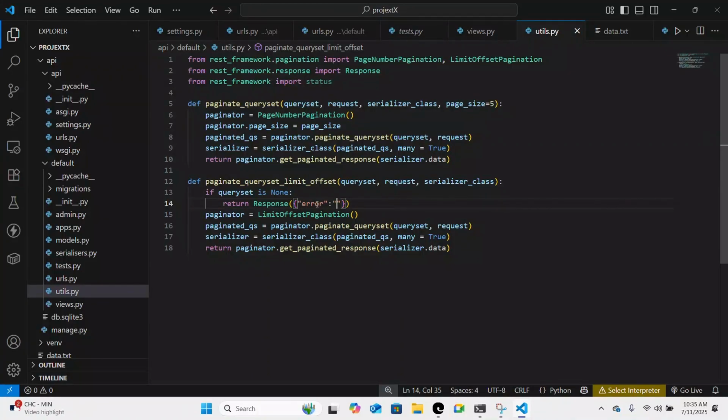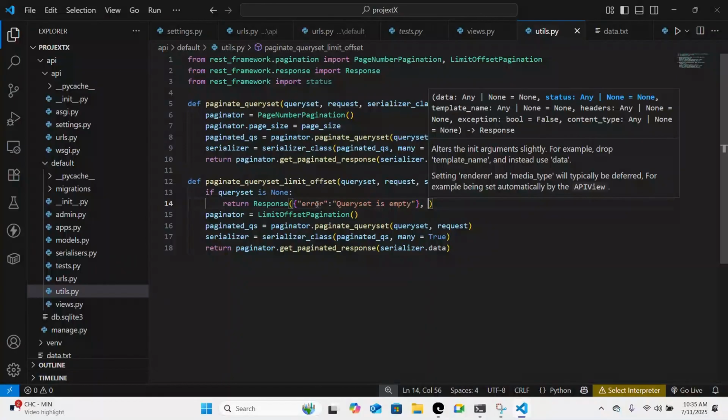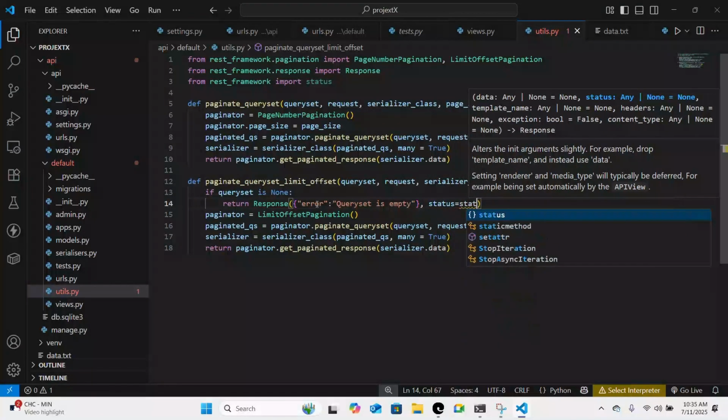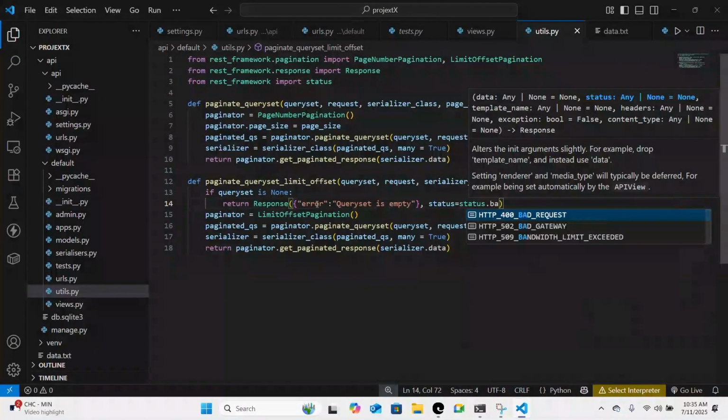So we shall have our query set is maybe empty. Then we attach to this a given status code. Obviously, this is going to be a bad request. So our status is going to be status.HTTP_400_BAD_REQUEST there.